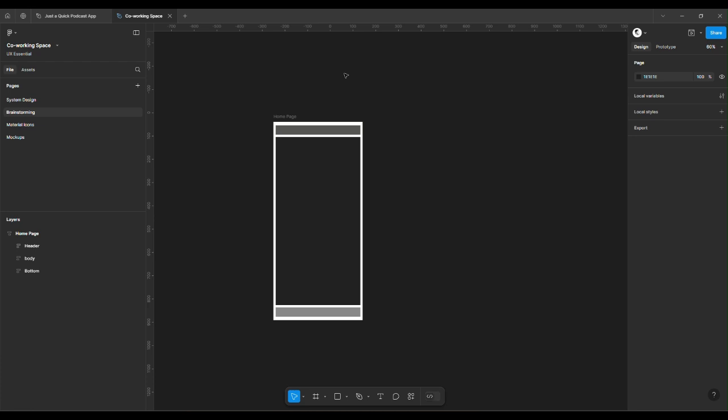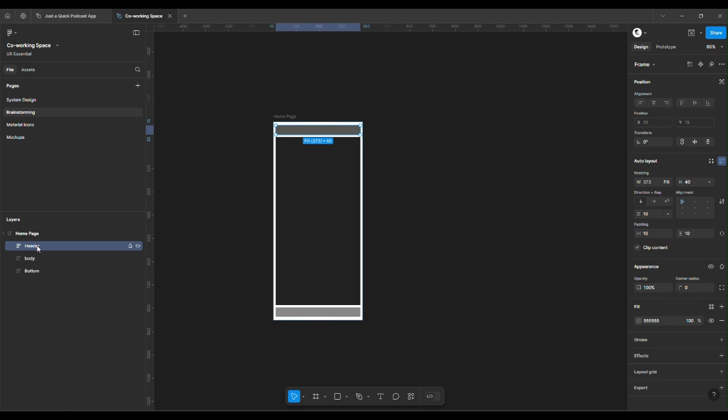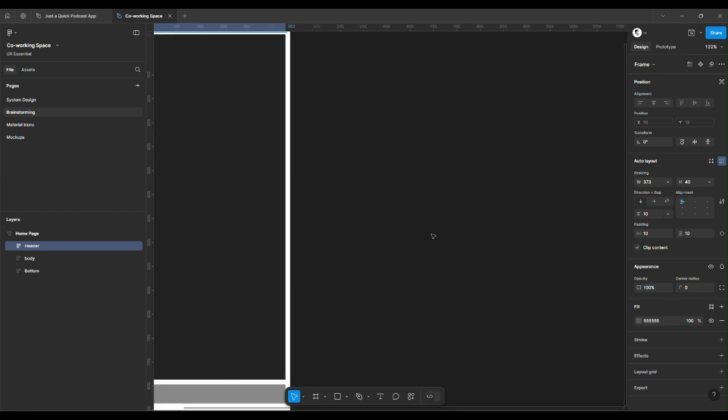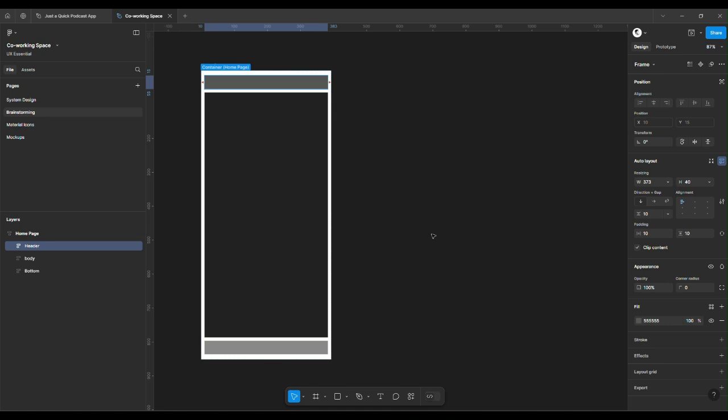In the whole video, you'd have seen I name every layer, and I change all the sizes from here. I do not go directly from the toolbar. If I have to create something, I would create it exactly in the same space.